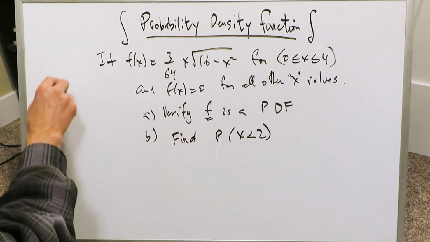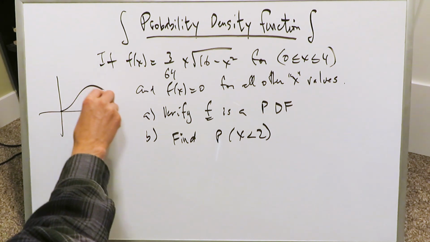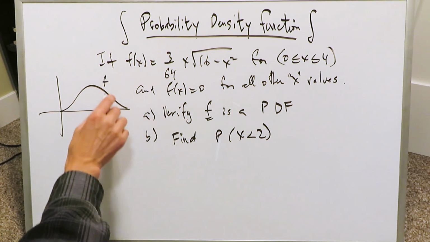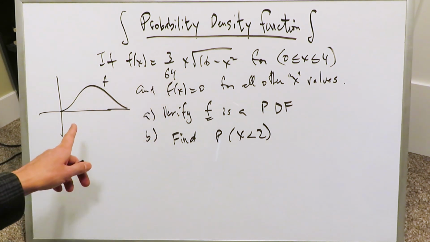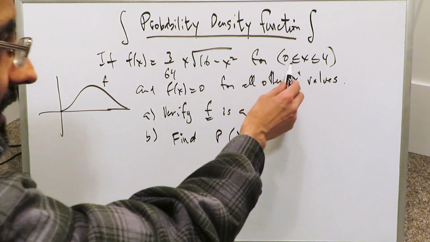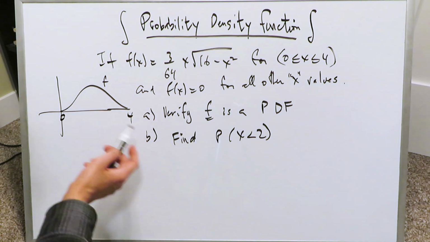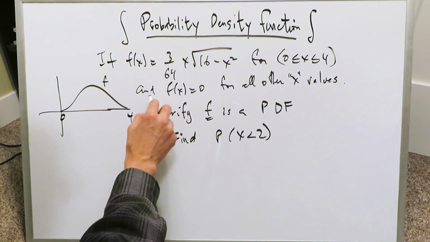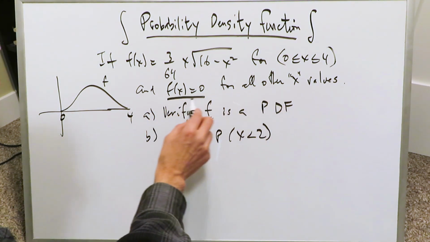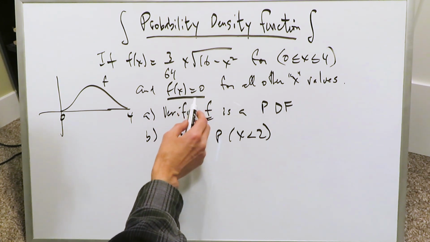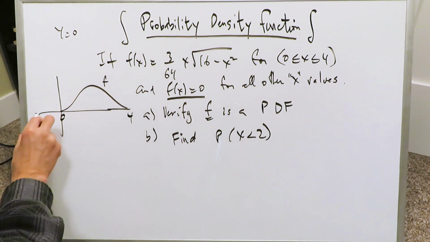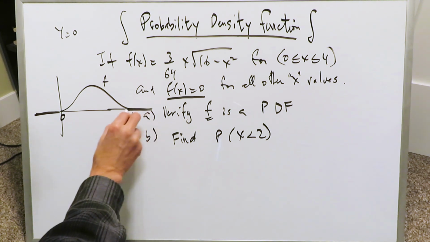Imagine if the function looks like this, a normal curve like this. This right here is my function. I'm not saying that's the graph of it, but imagine it looks like this. Less than or equal to x, which is less than or equal to 4. We're calling this 0 and we're calling this 4. But look right here, f of x is equal to 0 for all other x values. What is f of x equal to 0? That's y equals 0. What is that? Your x-axis. Then it's just the x-axis.